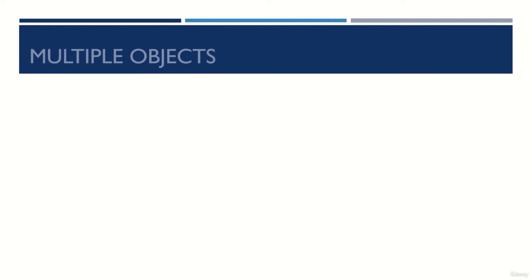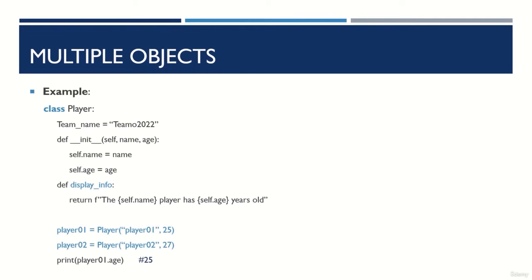Welcome back. As we said previously, you can create many objects based on the same class. A class is our main form, and you can fill out that main form with different information, and this is by using multiple objects or instances based on the same class or the same form. And here is an example for that.